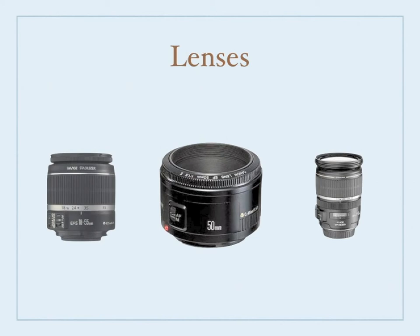You might be able to pull it off with a flash, but the better thing to do is get yourself what we in the biz call a fast 50. A 50 millimeter prime lens, meaning there's no zoom. Because there's no zoom, the lenses are simpler to make, so it's much easier to make a high quality lens. Both Canon and Nikon, and all of the DSLR companies, have a 50 millimeter prime, and they're really inexpensive.